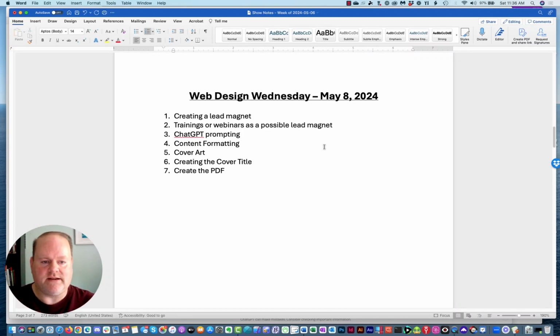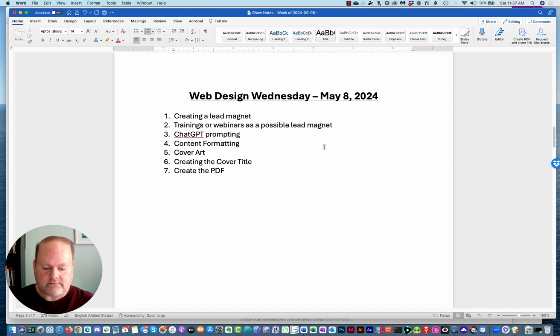Today we're going to create a lead magnet for a funnel. And the purpose of a lead magnet is usually as one of the entry steps of a funnel, in a series of events that we want a prospect to take. Lead magnets are usually designed to create authority and to give value before you can ask people to take a bigger step, such as paying for something. And oftentimes a lead magnet will lead to an invite to a training or scheduling a webinar.